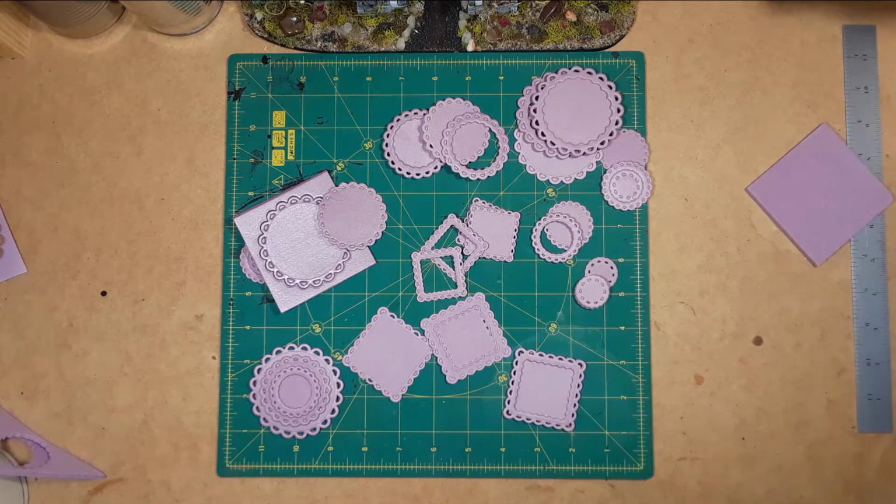We're gonna put those together now. We're gonna use tacky glue. You have to let it sit a little bit for the glue to tack up. And we're gonna paint, using acrylic paints, the red and blue. All right, here we go.